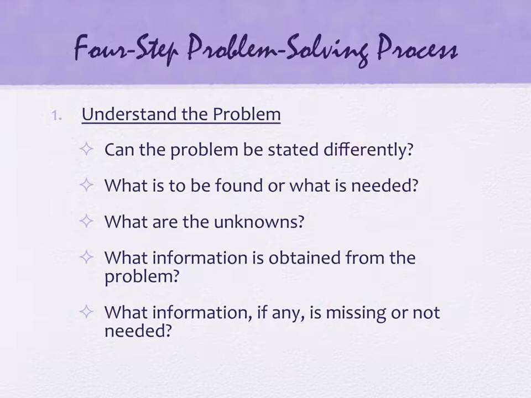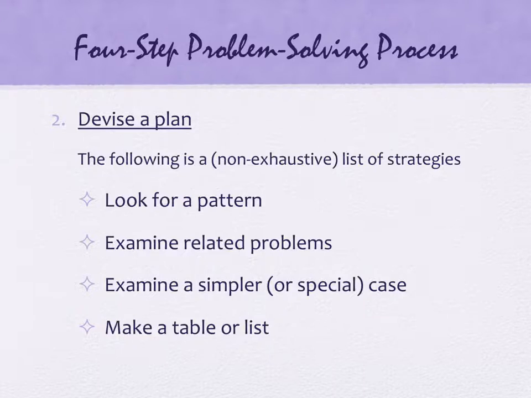The first thing you do after you've figured out what it is that you're being asked is to figure out how you're going to go forward. Devise a plan. The following is a non-exhaustive, that means it doesn't include everything, list of strategies. So sometimes we look for a pattern. We might examine related problems. You guys have done that before when you go back and you look at the examples in the book, right? Or the examples the teacher gave you. Examine a simpler or special case. Sometimes if there's a big problem, if we can narrow it down into a smaller problem and then generalize what happened, that's a good strategy.